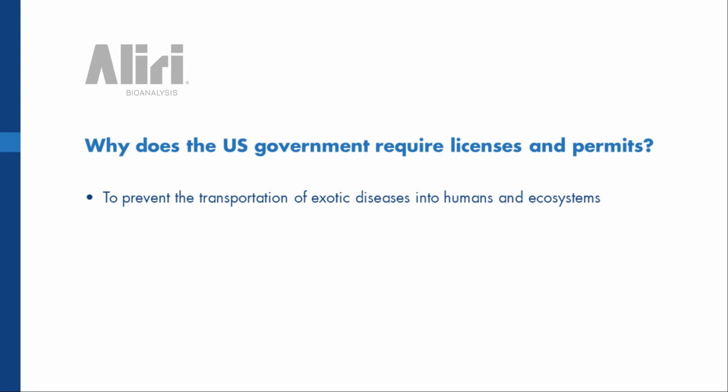And then also in agriculture and in the wilderness, if you think about blights or diseases to forests or crops, the U.S. government wants to try to mitigate those risks and maintain control over what enters our nation's borders.